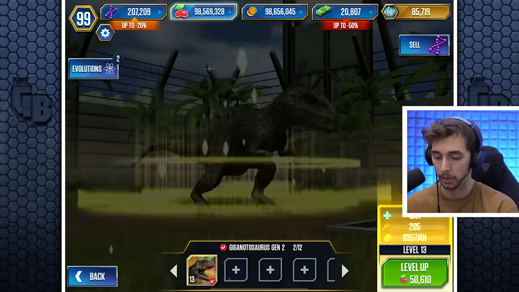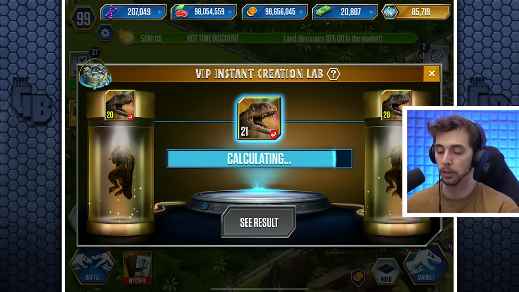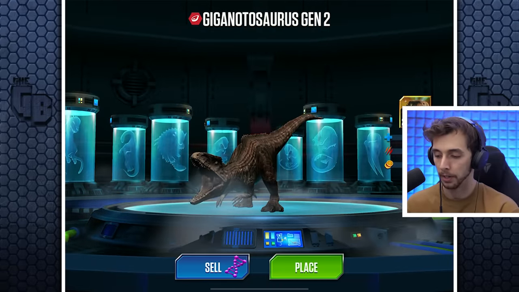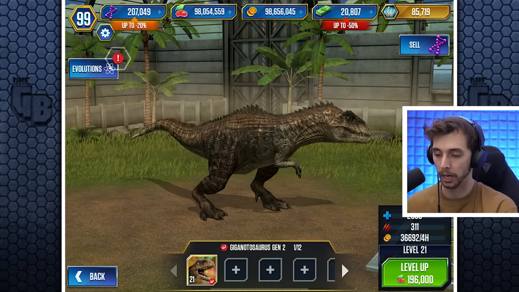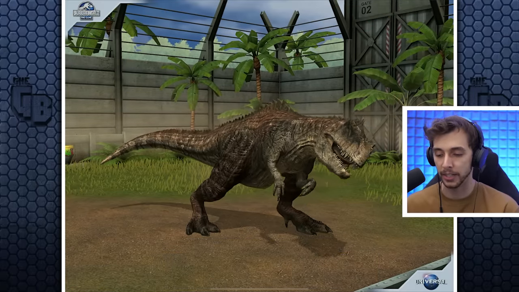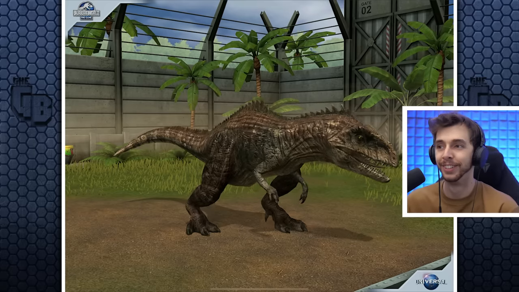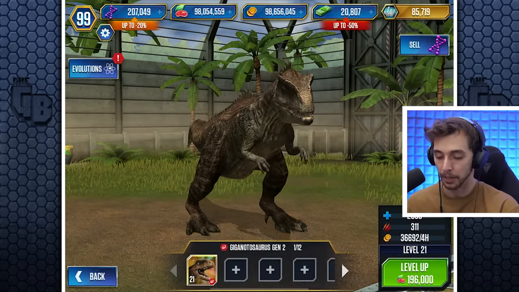And we'll go to you to make you an instant fuse, the level 21 to 30. How does this one look? More brown? Oh, very brown. Good God. Okay, we're going a certain way with this. Gone are the unique colorings of the original. Now we have brown. We have a muddy Giga, yes. Okay, well, we'll feed you.